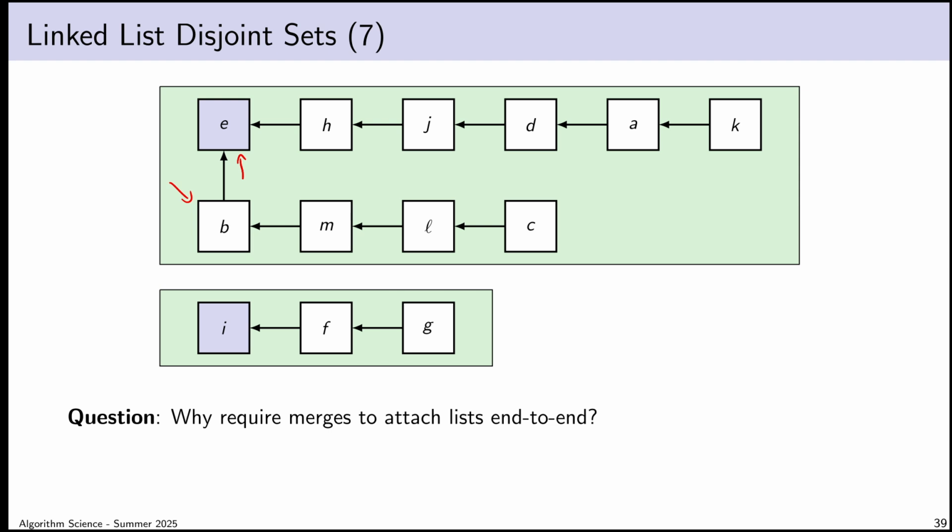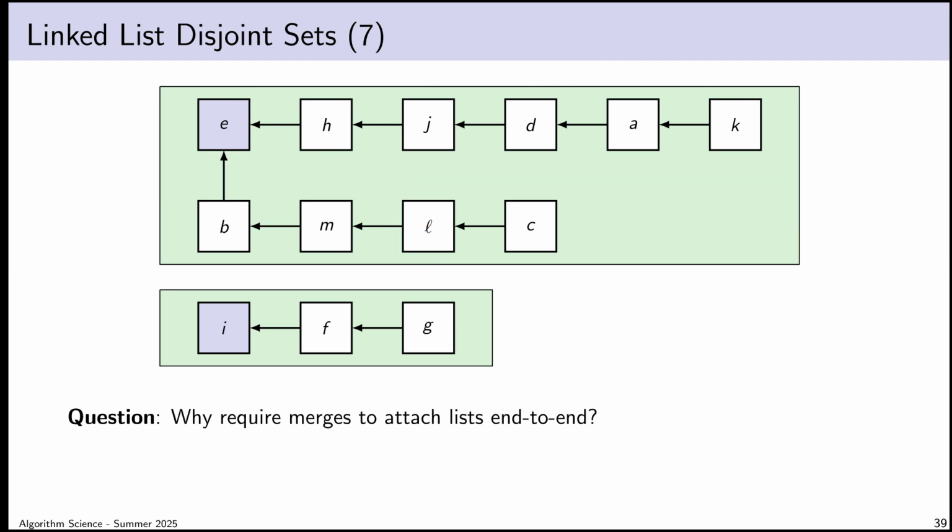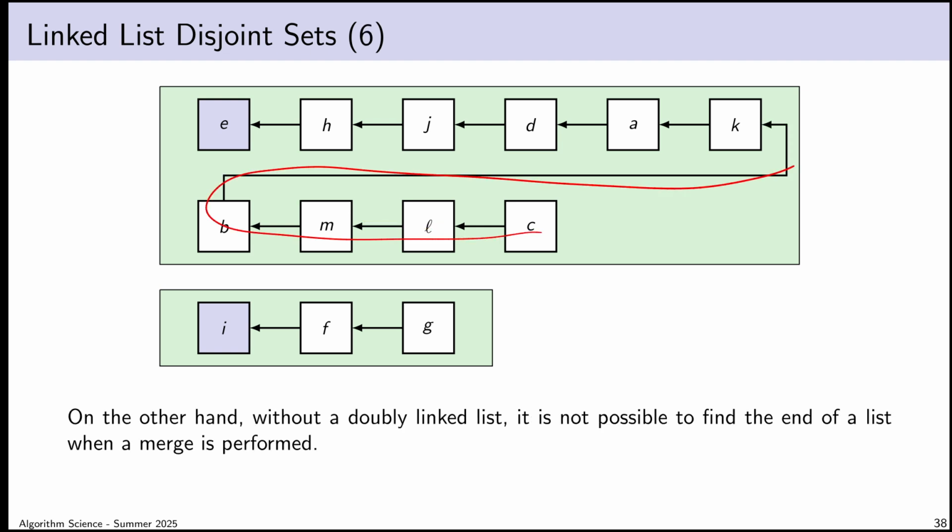Let's think about this. What do I need to do when I'm done? Well, I need the ability to ask the question, given some element, what set is this in? I need to find the representative. If I follow pointers from L, sure enough, I end up at E. I end up at the correct representative. I don't need to pass through all this stuff. And actually, that's when I realized this is a better way of doing it, because I was able to go from L directly to E via the stuff that was in the same set as L already. I didn't have to follow this circuitous path all the way through the elements of the other set.